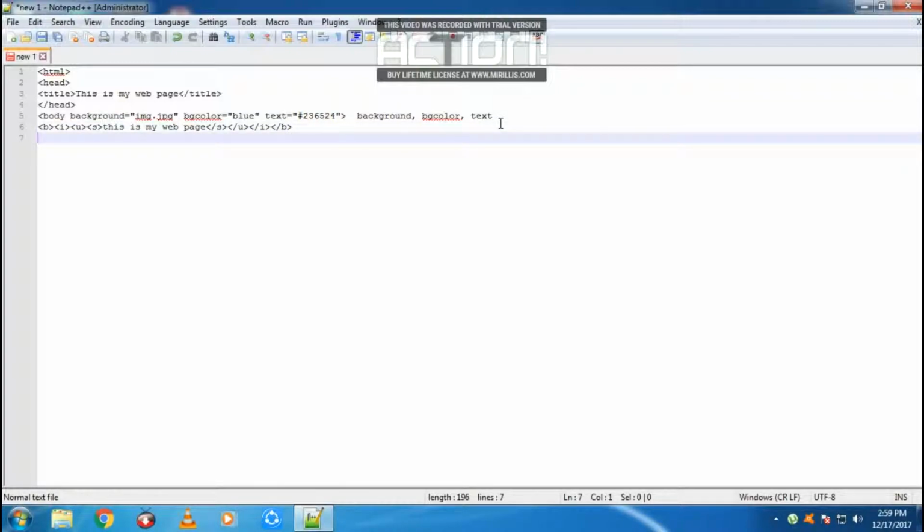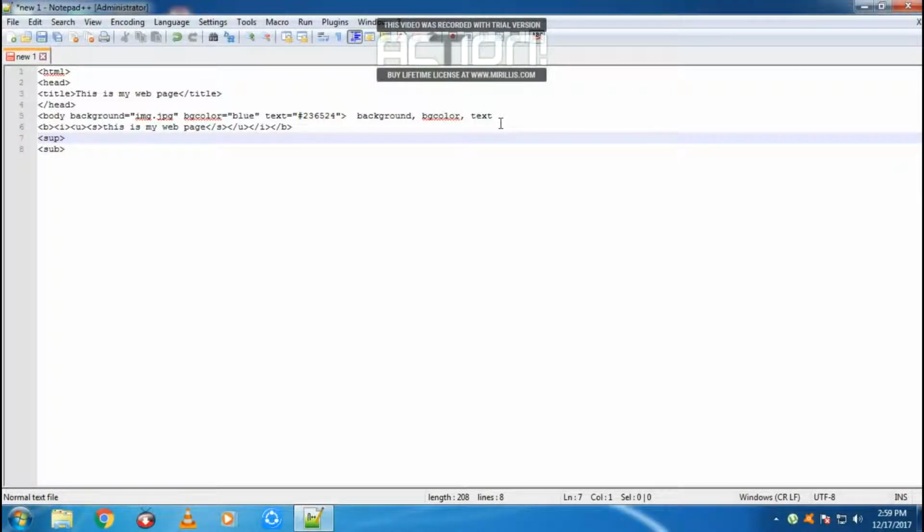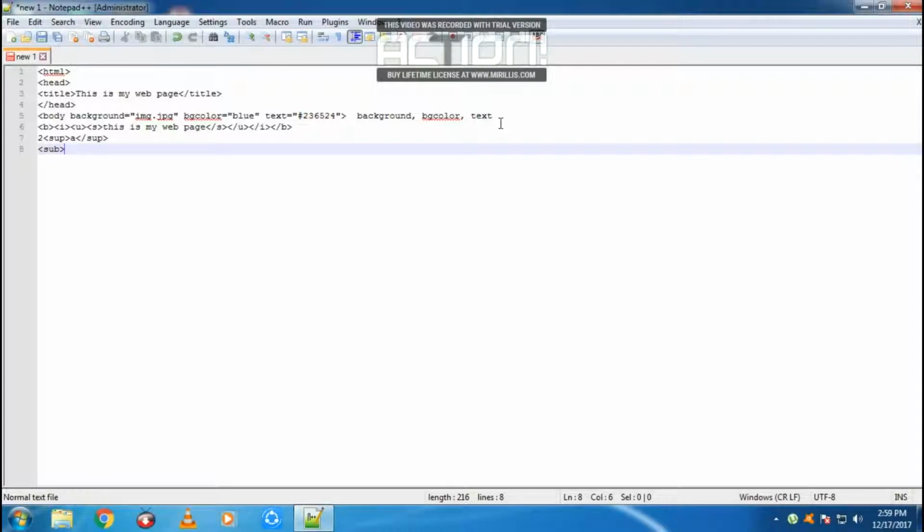Now if you want to use a subscript or a superscript, you have to use the tag called SUP for superscript and the tag called SUB for subscript. If you want to add 2 to the power A, then you write 2 and the superscript A and close this tag. So this displays 2 to the power A. And if you want something like log to the base E, as a subscript, then you write log, then E in the sub tag, and close it. So this closes the subscript tag.